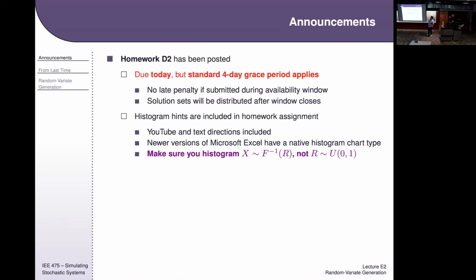Homework D2 is technically due today, but I did a special thing where I've basically made it so the standard late penalties are waived for this homework. So this grace period applies, but it's a standard grace period, not the penalized grace period. So you can turn in homework D2 today or up through, I guess, Saturday without a penalty. That just gives you a little extra time to work on it.